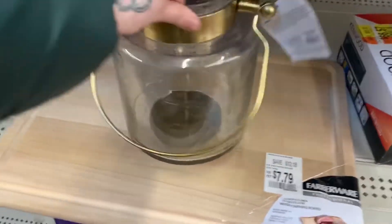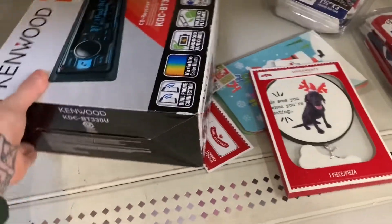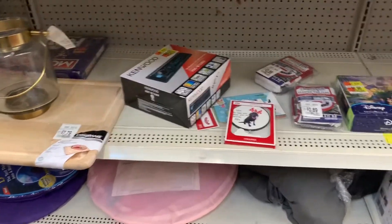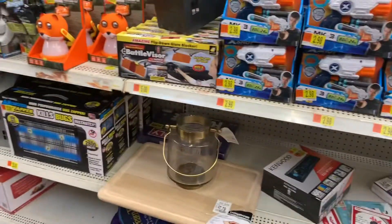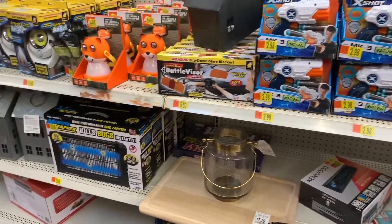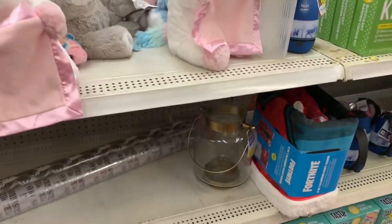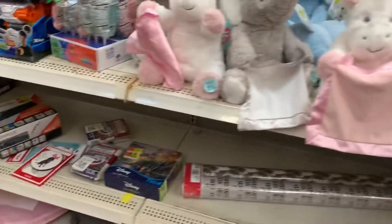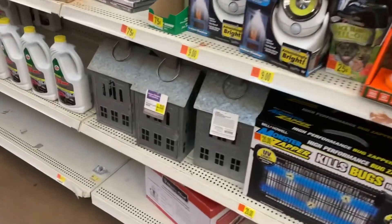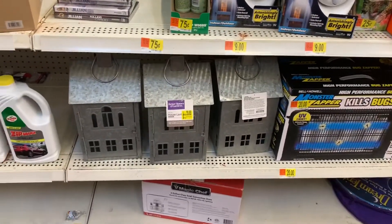I just found this one for $9.00. On the day I said I was going to stop buying, because I watched a video from a YouTuber named Sarah — her video link will be down below. She has this rule that she follows: if you cannot buy it twice, do not buy it at all. And yes, I can buy that twice but do I really need it? They have two of them too. This is such torture. They also have a bunch of those metal lanterns — four of them — so maybe they'll price them down because it looks like they're not moving.